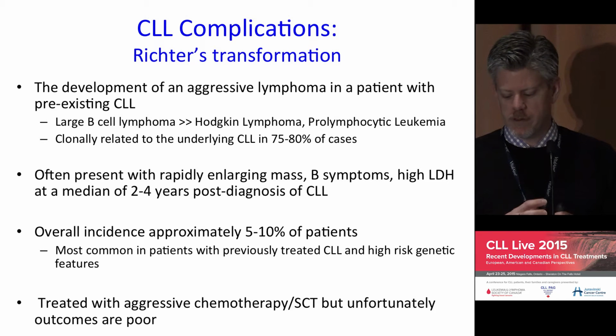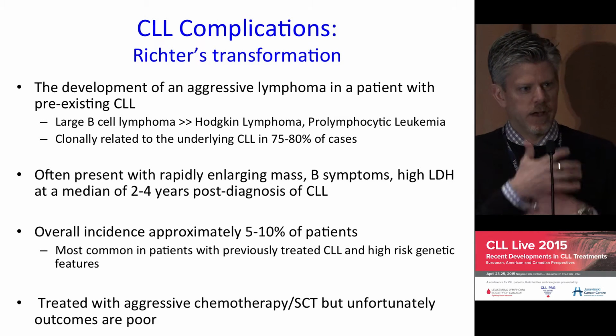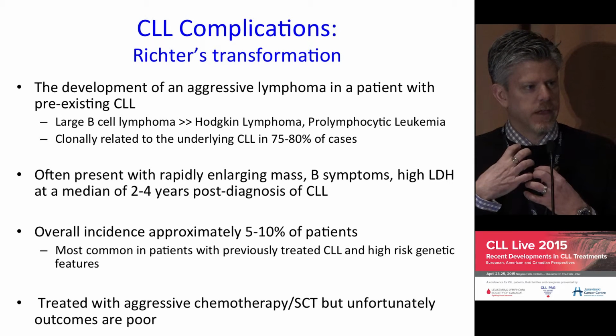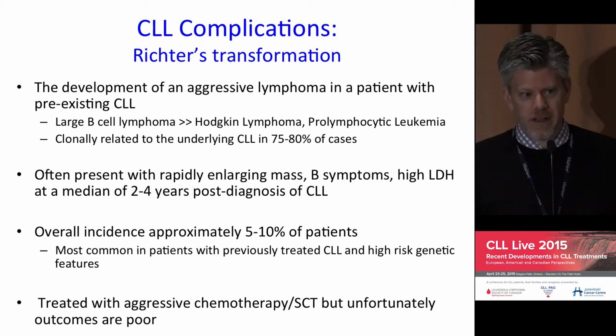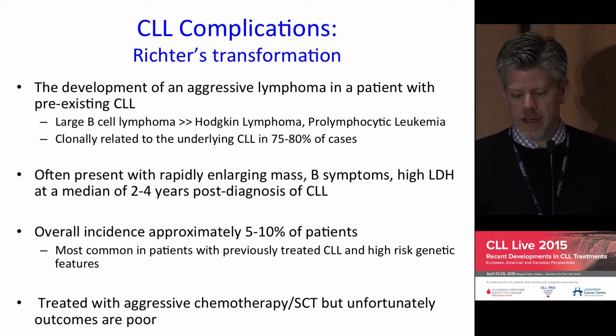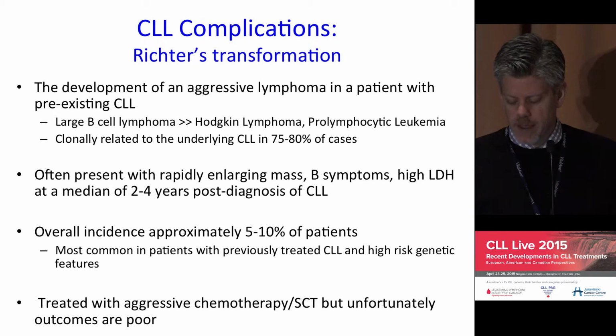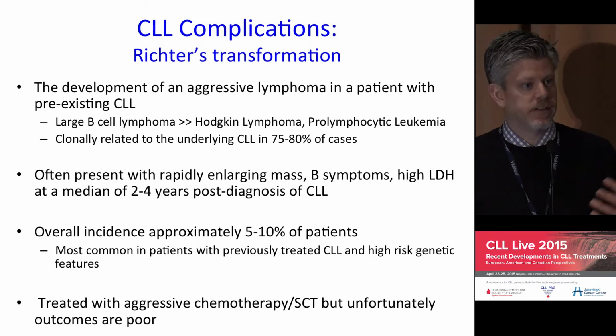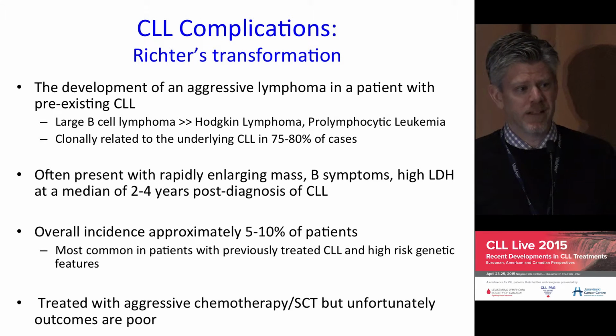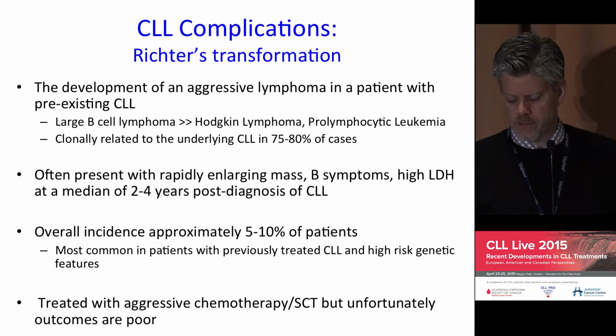It commonly presents with a rapidly progressing mass, so not necessarily a more diffuse progression, but you often see in a more isolated spot a change in a rapidly growing mass, oftentimes with B symptoms that I mentioned earlier. Sometimes a blood test called the LDH may go up and be a nonspecific clue. The incidence, fortunately, isn't too high, but it certainly is high enough that we see it relatively regularly in the clinic, in the range of 5 to 10% of patients. It's certainly more common in patients who have more advanced disease with previous treatment and who have higher risk genetic abnormalities. Patients, for example, with this 17p deletion that you'll hear lots about, I'd imagine, over the next day.